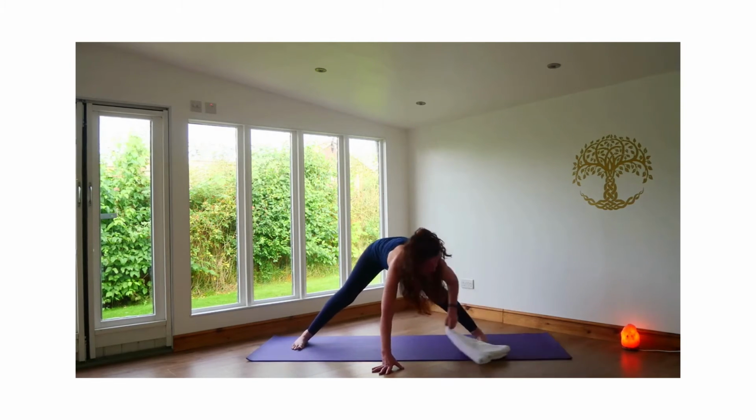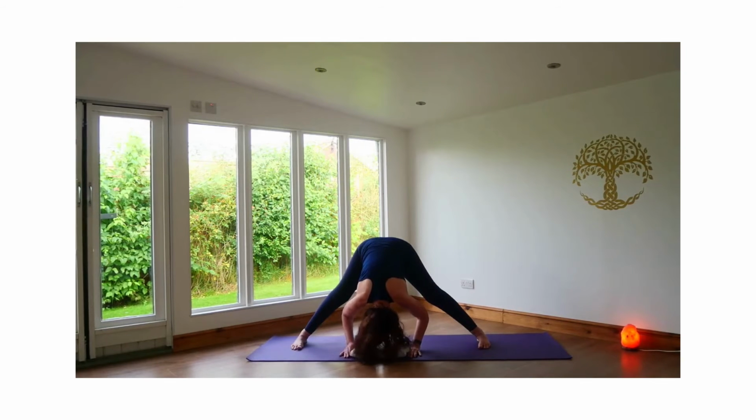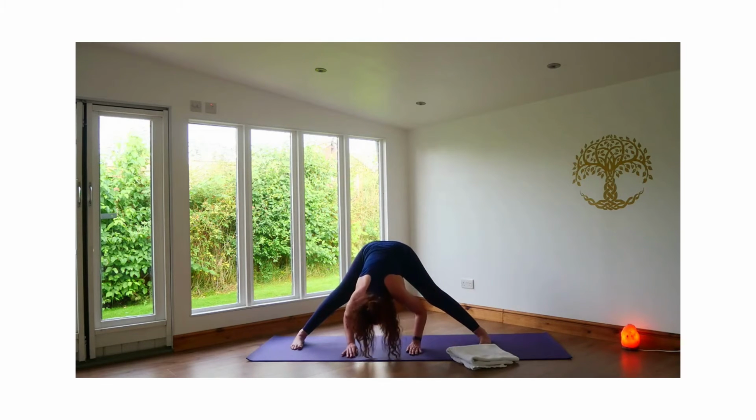And if you're going for it, get your towel or cushion and place that right where the crown of the head would land on the floor. So the weight is still in the feet. The crown is just touching the towel. When I can feel a great deal of weight pressed down into the towel, that's a clear indicator I can now get my head to the floor. So I will remove the towel or cushion and come down fully.